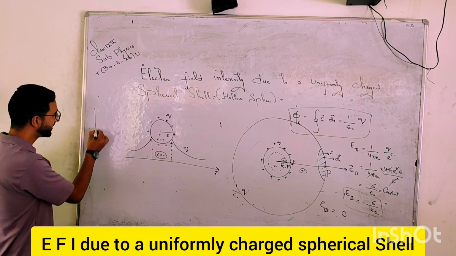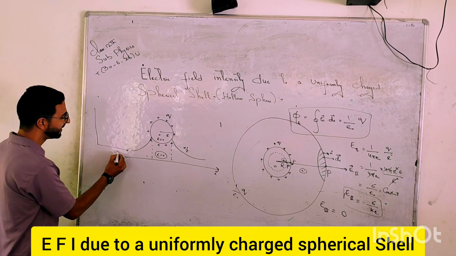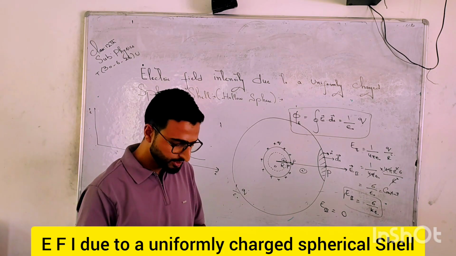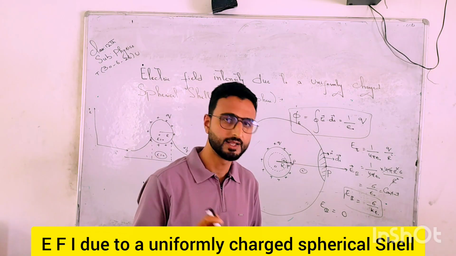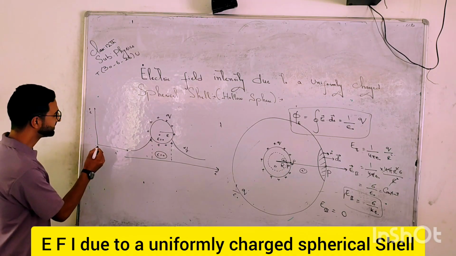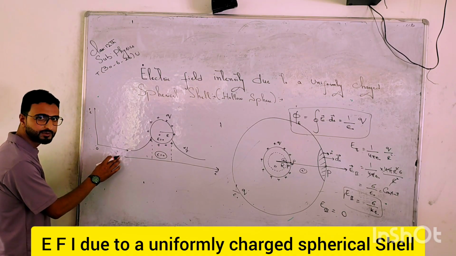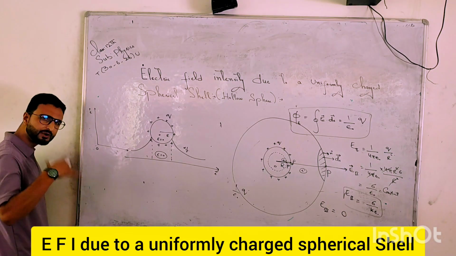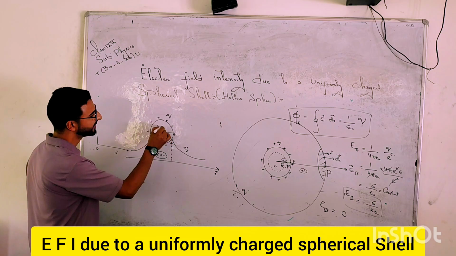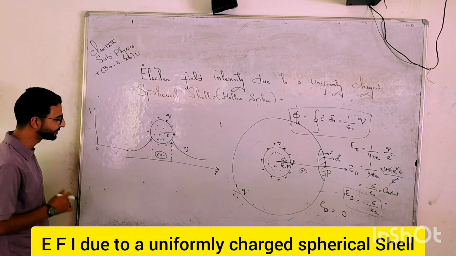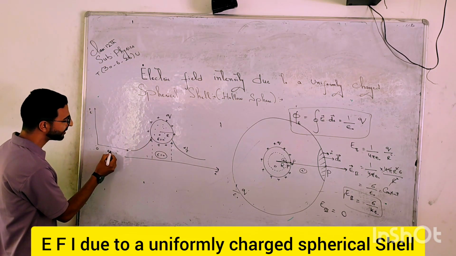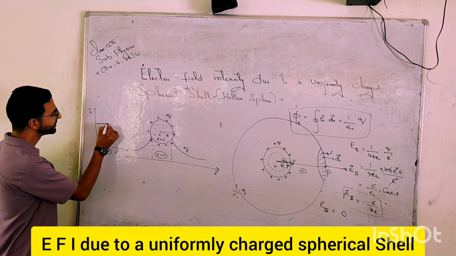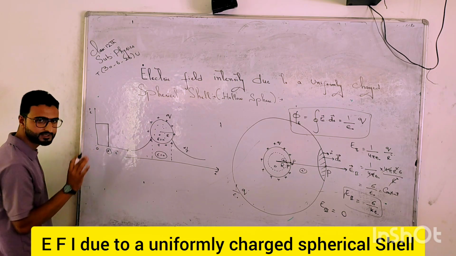Now if I plot a graph between electric field intensity and R, what is R? Distance of the point P from the center of the spherical shell. So let's try to analyze the expressions we derived graphically. So if this is the origin O and R is the distance of the point P from the center of the spherical shell. Now electric field inside the shell is zero at every point, at all points inside the spherical shell. Electric field is zero because there is no charge enclosed by the surface. Now at R equal to R, I mean the radius of the sphere, electric field becomes maximum. You are getting it? So this is the maximum electric field when R is equal to R.